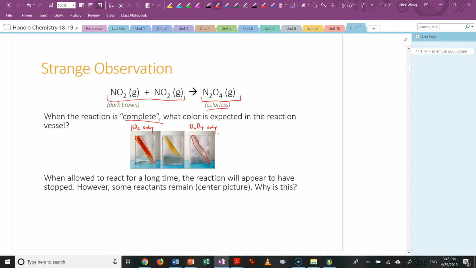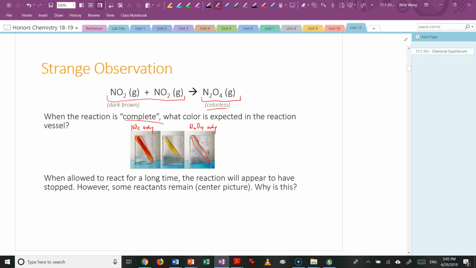But here's the thing, and this is where we have to be careful about this word complete. This word complete is only relevant for reactions that are happening in only one direction. It turns out this is not the case for this specific reaction. Now you might be wondering, if that's the case, then why do I have conditions here like this, and why do I eventually have N2O4 in the end? That's because we as an observer, or at least the person who did this, made some conditions change to make it look a lot more like it's colorless.